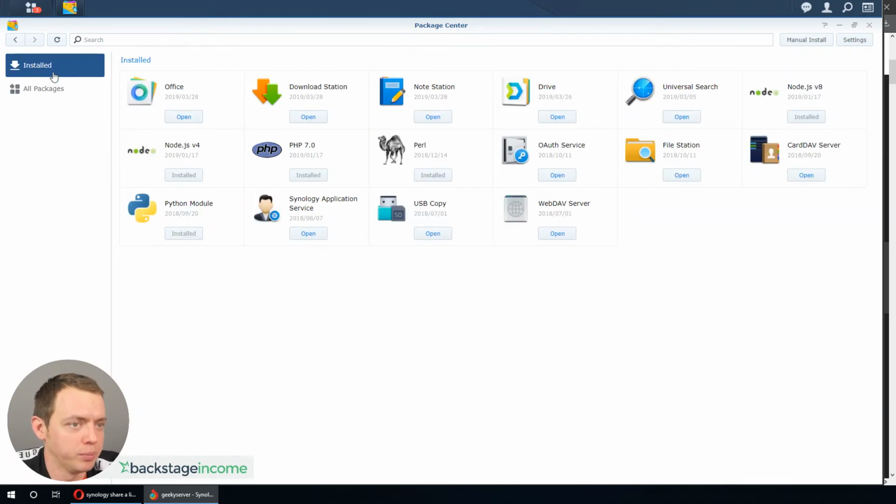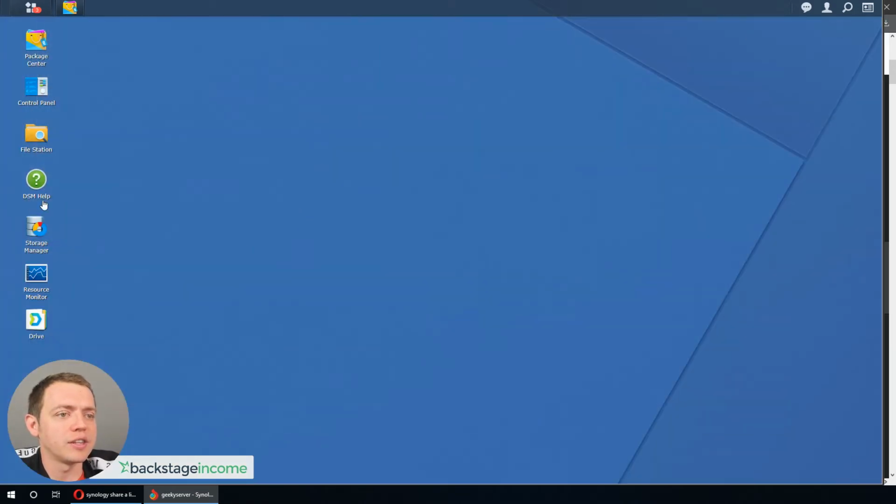I have a few packages installed right here: NoteStation, the Drive, the Office system. So I could go ahead and access some of those things and work on Excel directly here, and I can share those files with my team. So really you're working with your team and sharing a lot of different things much easier, and it's all direct on your computer. So when you're accessing it, you don't have to really download anything. It's already direct from your hard drive.